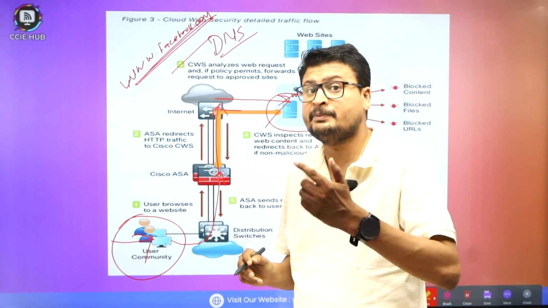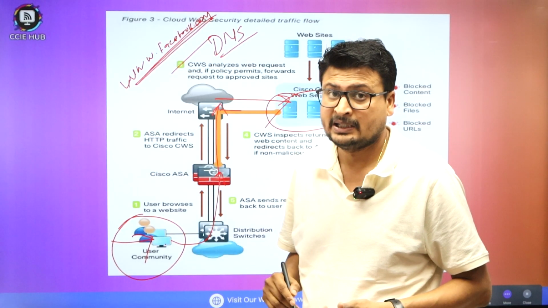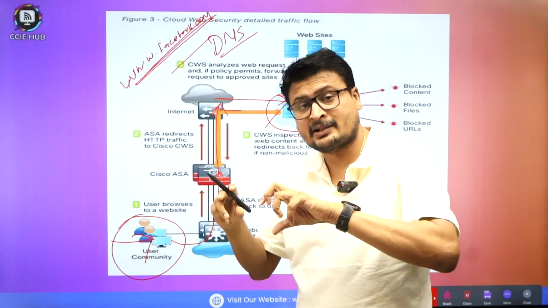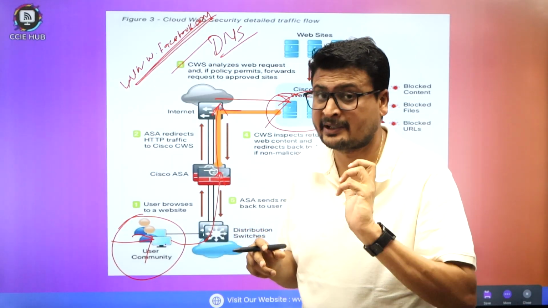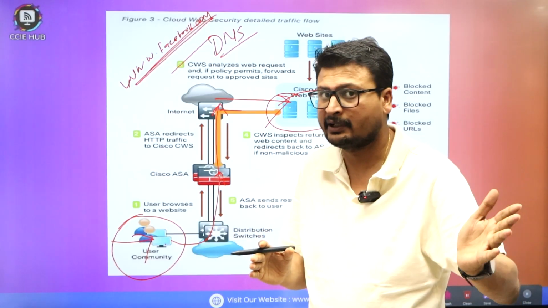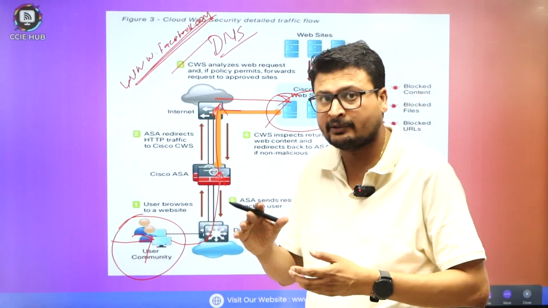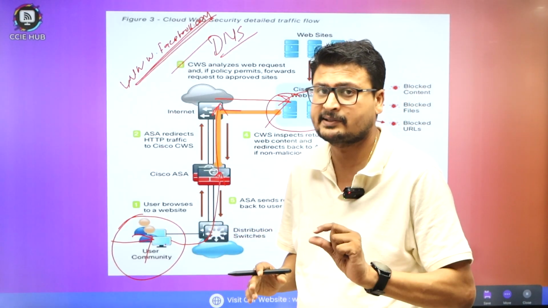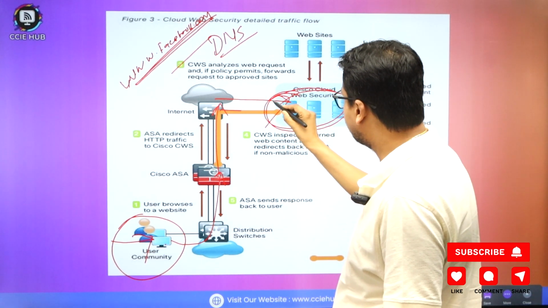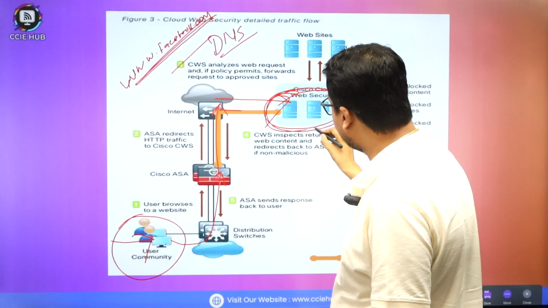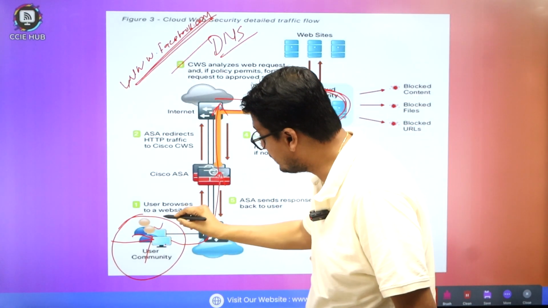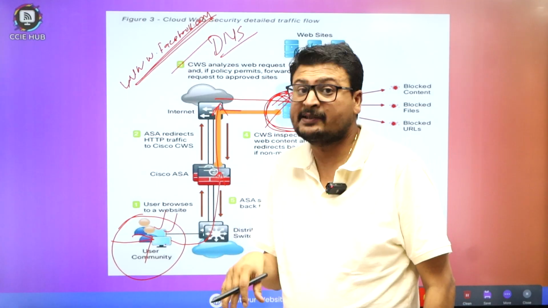Now it depends what type of filtering we have applied. It's like DNS is allowed, and the content, if malware is detected or something and that is blocked, that's a different thing, that's a different filtering. The initial level of web filtering will be done based on the DNS itself. So this server is working on a particular DNS IP address, and those DNS IPs will be configured in our client's PC.